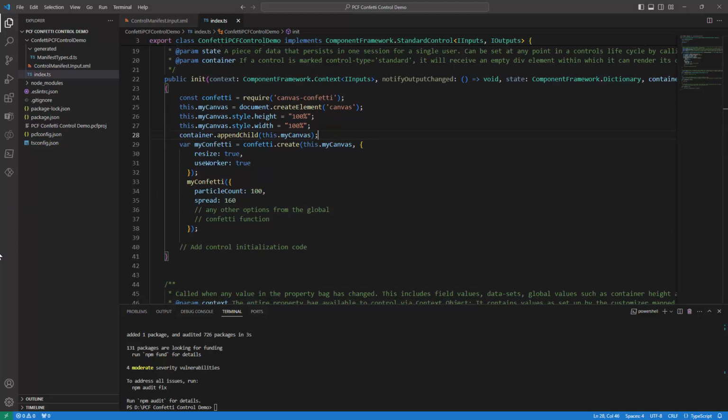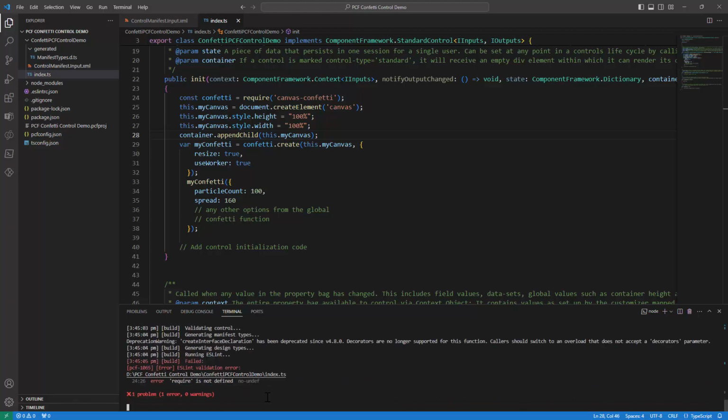This looks awesome. So what I want to do at this point, as this has been created, let's go ahead and try to build it. So npm run build, and let's see what really happens out here. Okay, this is not good. It gives me an error and it tells me that ESLint: require is not defined. Perfect. So require is not defined, but TypeScript goes ahead and supports require, right?